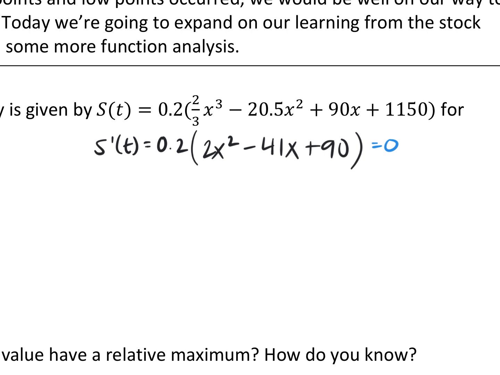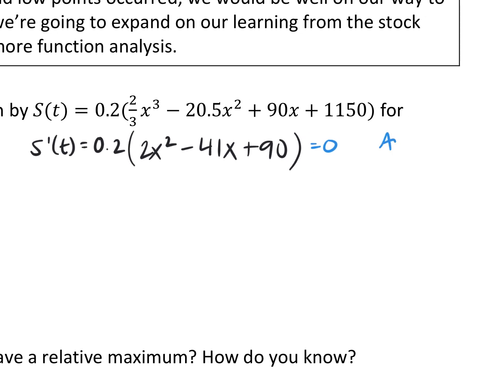Now I could solve this by hand. I could also plug this in my calculator and use the polyroot finder. Do you remember how to do that? On your calculator, go to apps, go to PlySmlt 2, and you are going to plug in only this function, 2x squared minus 41x plus 90, and it's going to give you what x equals. If we think about it, I could divide by 0.2 on both sides and it would still be 0. So I don't really need to worry about the 0.2 unless it had an x with it. So plug that in your calculator and see what your x values equal. You should have 2 of them.